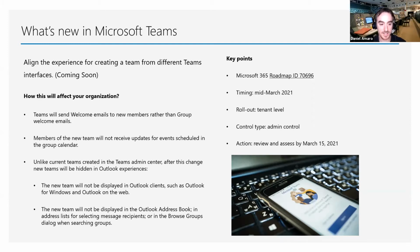I think the thing about it is, today we're talking about groups. Most of the people on this call know that when you create a team in Teams, you're creating a group in Microsoft 365. Anyway, the point is, now with this update, when you create a team, you're creating a Microsoft 365 group, but it's not the same as creating a Microsoft 365 group in Azure AD or the Microsoft 365 Admin Center.